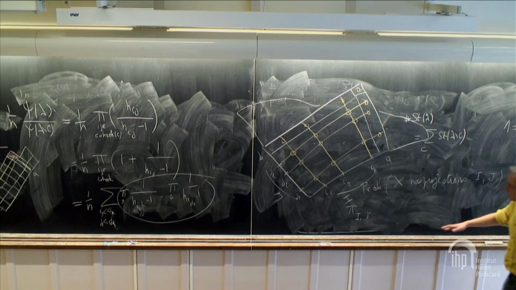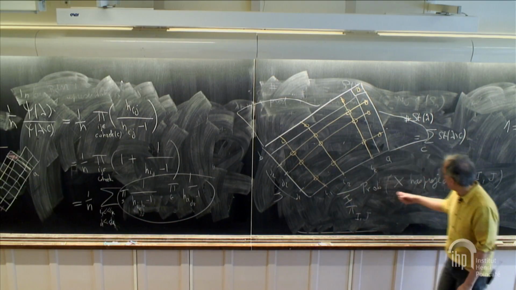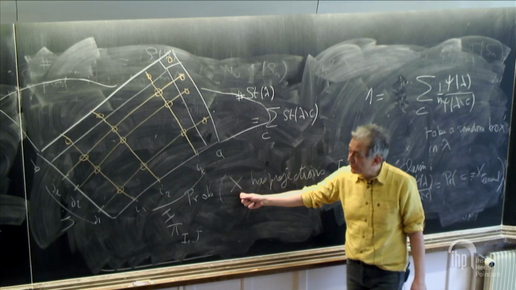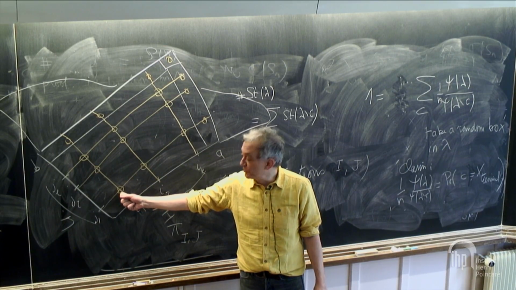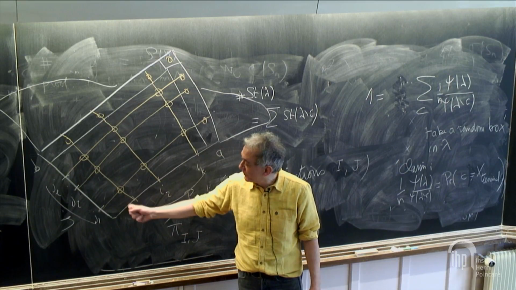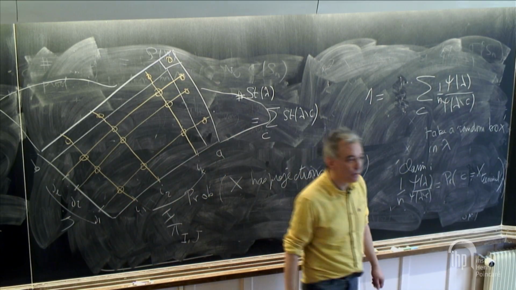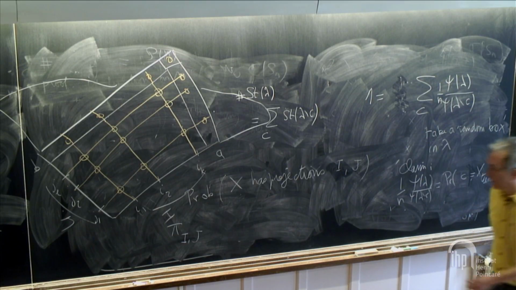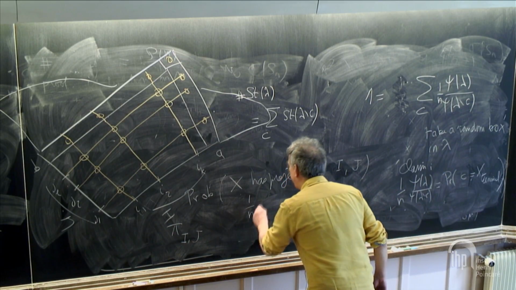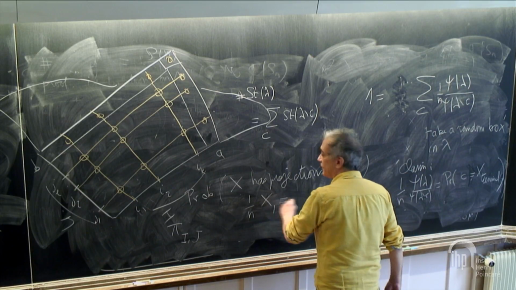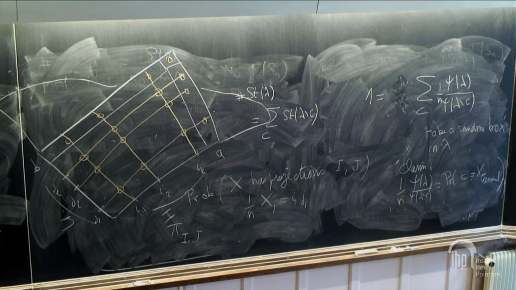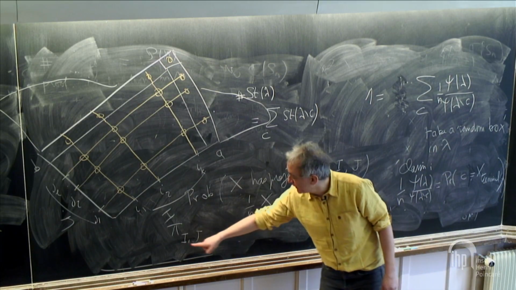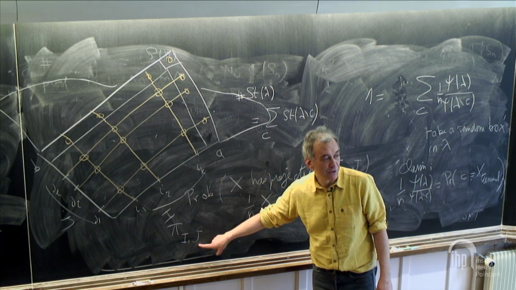So what I claim is that if this event takes place, then first I have to land on this point, the first one, because if I land on another point, then I will not get to I1 or J1, I will be above. So certainly with probability 1 over n, the first step of X is equal to (I1, J1). And then I will prove that this is true by induction on the size of I and J.